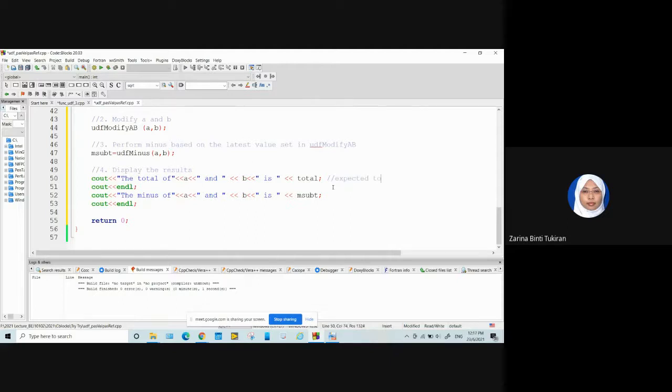The total is 80 plus 20 is 100. While this one, the expected MSOT, should be 80 times 10 is 800, plus 20 times 5 is 100. 800 plus 100 should be 900.